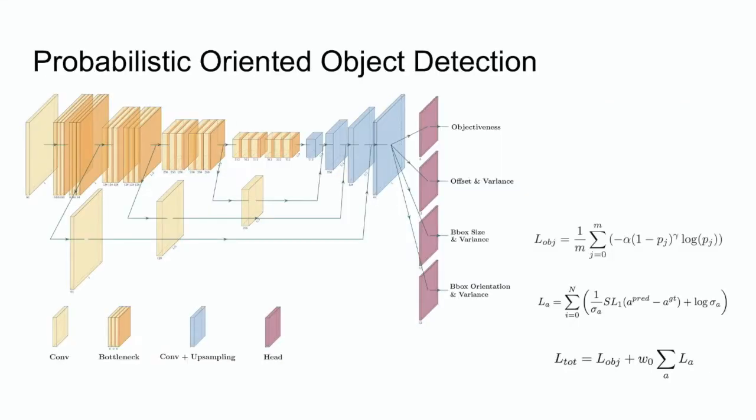With the dataset in place, we performed object detection with radar data. We adopted a standard object detection framework based on YOLO but with oriented anchors for oriented object detection. We also jointly predicted the uncertainty during bounding box regression. The uncertainty prediction can help us address the intrinsic noise and ambiguity in radar signals.